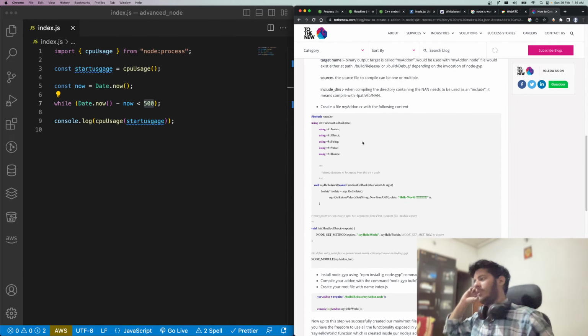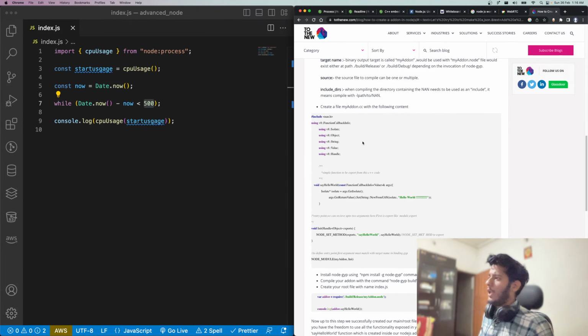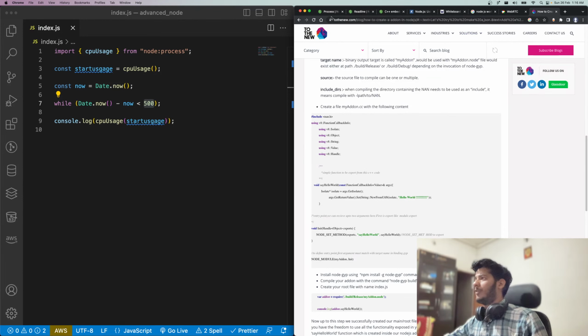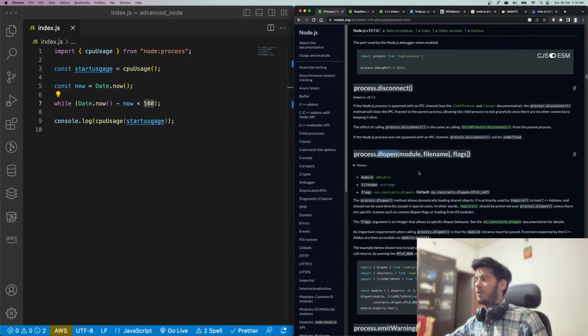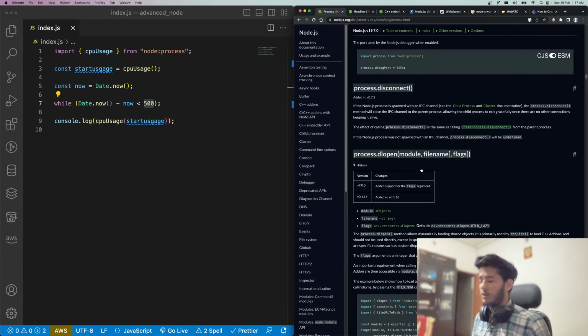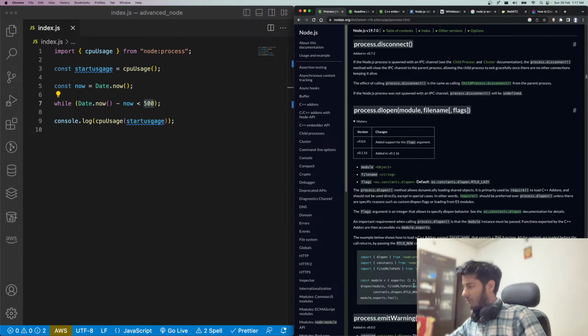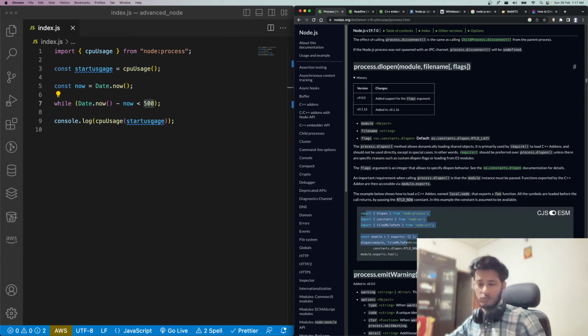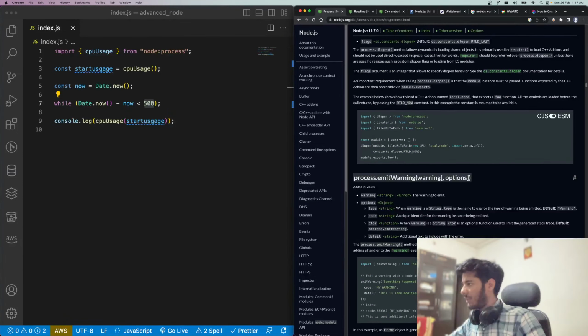A Node add-on is basically where you write C++ or C code, right? And then you create an add-on that creates a .node file. You can load that .node file using this dlopen command, which is over here. So that add-on will be loaded, and you will have your own Node thing in your Node environment, which you can use, which is kind of cool. Okay, I think there's no use unless you yourself are a Node developer or something like that.